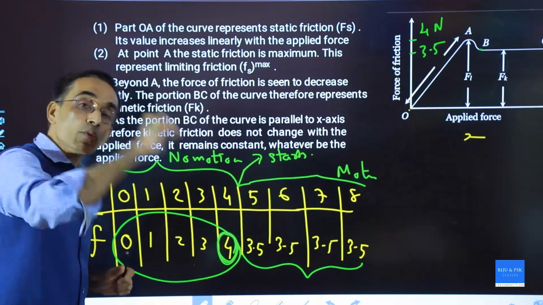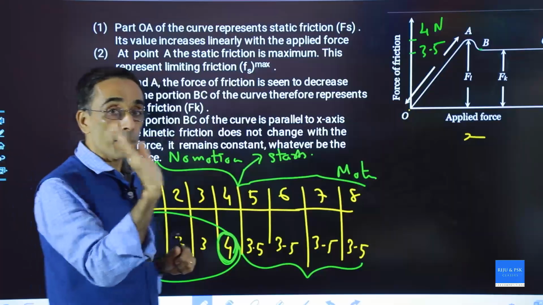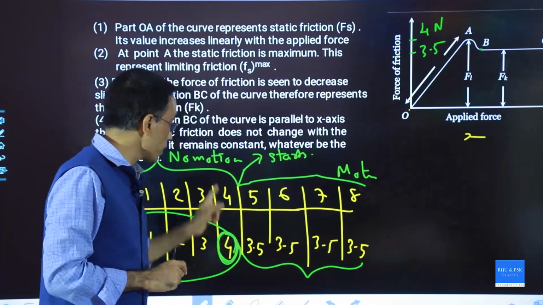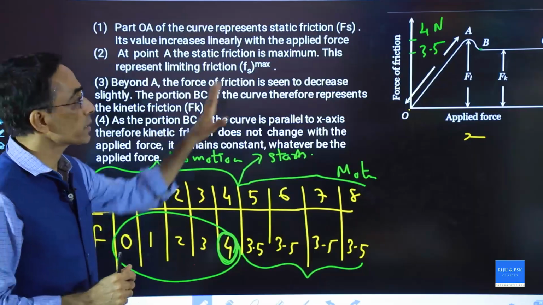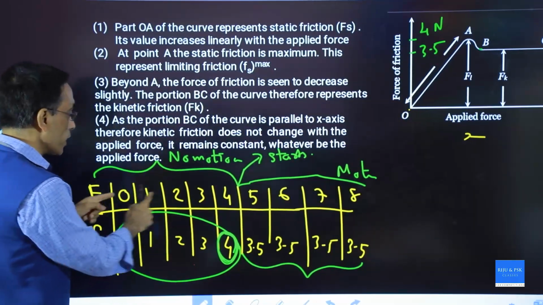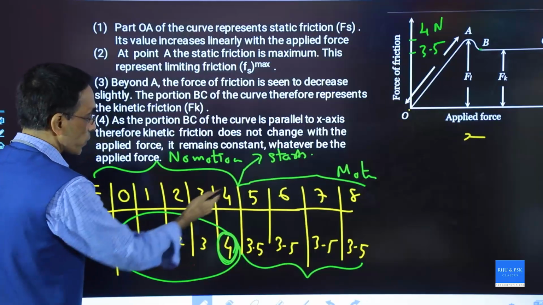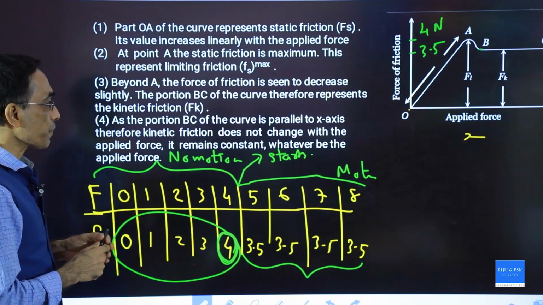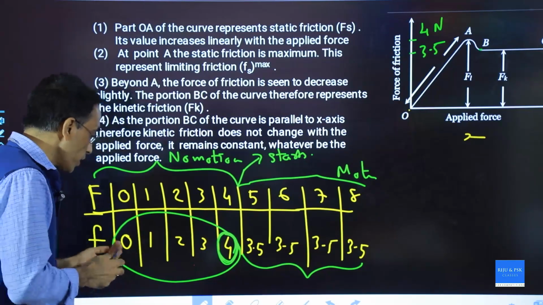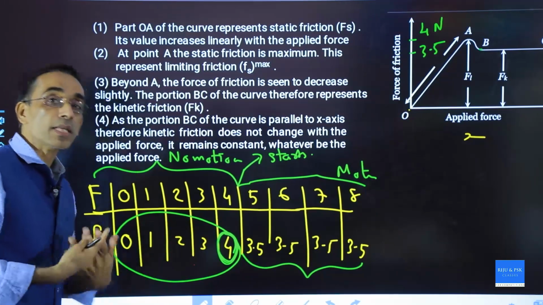Okay. So, if you want to move a body, what to do? You need to apply a minimum force of 4 Newton here. The minimum force required is the limiting friction. That is how it varies. So, we can see that here friction increases with applied force. We can say limiting friction is a self-adjusting force. I am sorry, the static friction is a self-adjusting one.